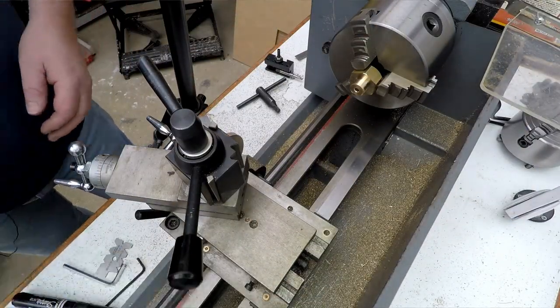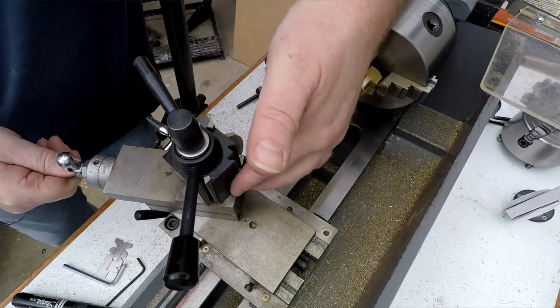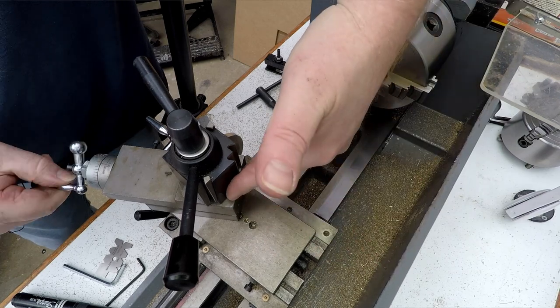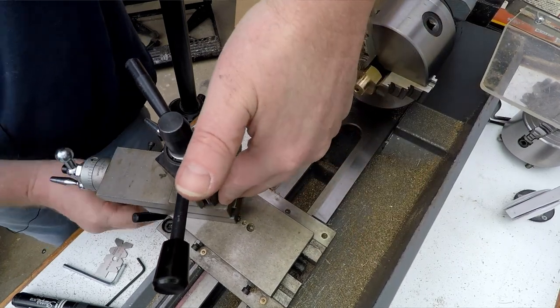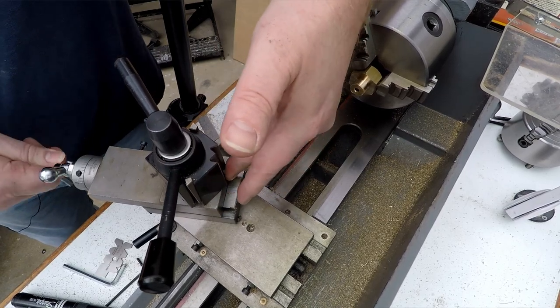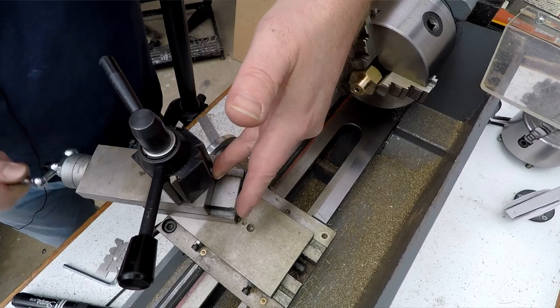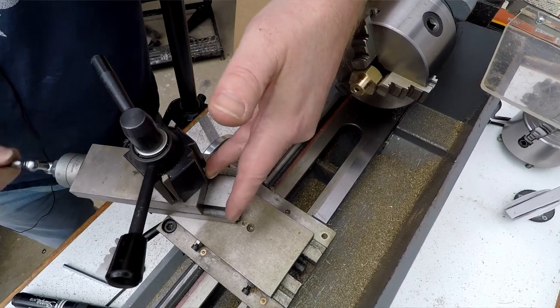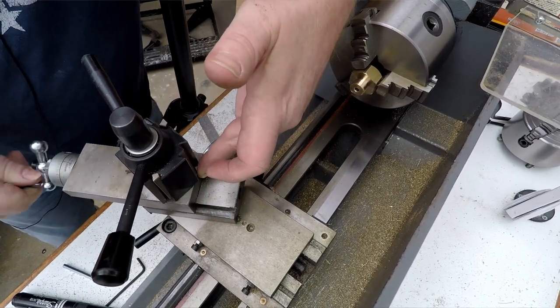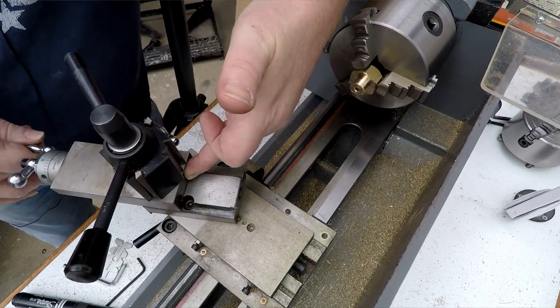So I need to rotate the compound slide again. Helps if you push it. If you push it that way when you wind it, it kind of makes it move more easily. I'll just lock it off so it doesn't slide. Yeah, a bit of a pain doing all this, but there you go. Just need to expose the two cap head screws under here, so I can loosen these off and rotate around.